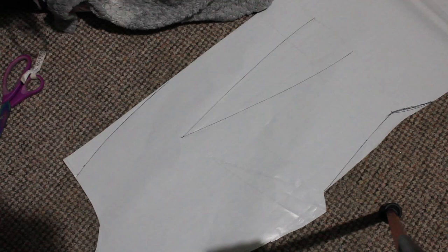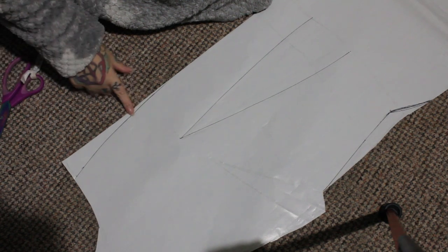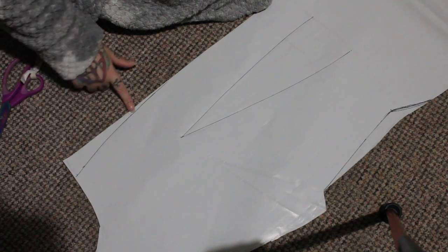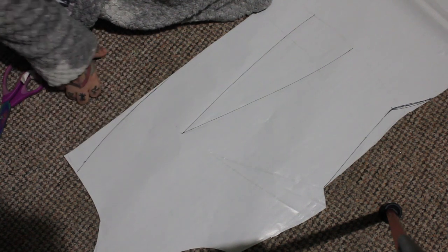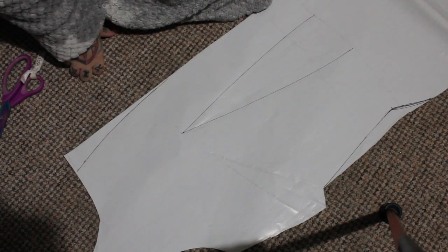This works out great for me because I want it to flare out quite a bit, so I can put some godets into those seams and make it really nice and flary. So yeah, that's kind of where I'm at with that one. I'm not too worried about this area here, like I said, because I'm going to be changing the neckline of this anyway, so that should be okay. Yeah, it's just fiddling about with these darts.